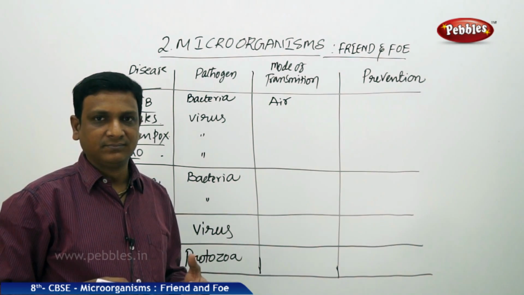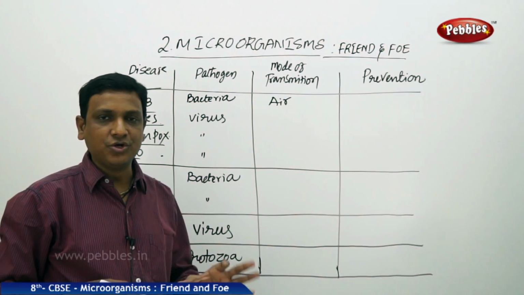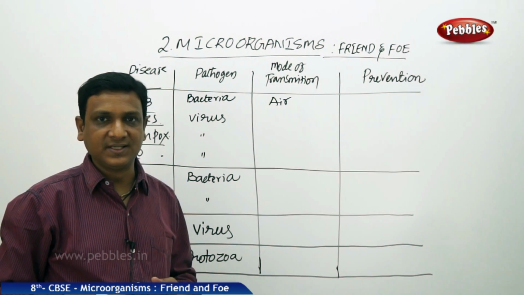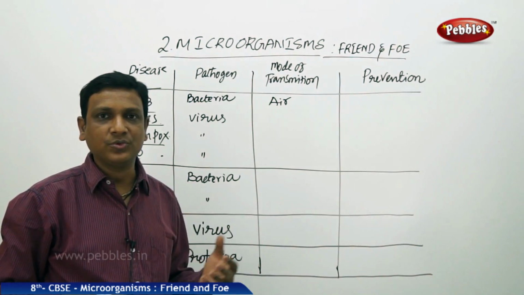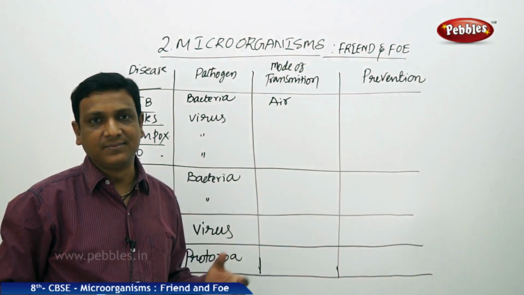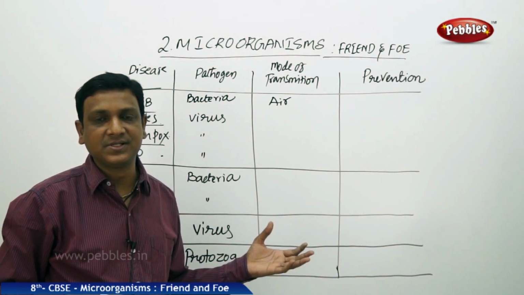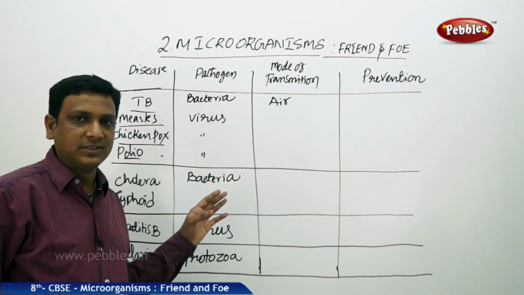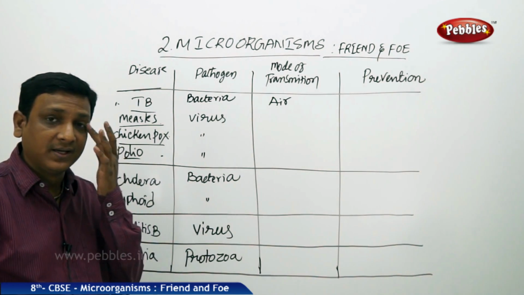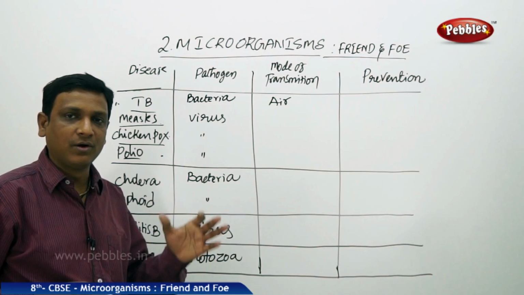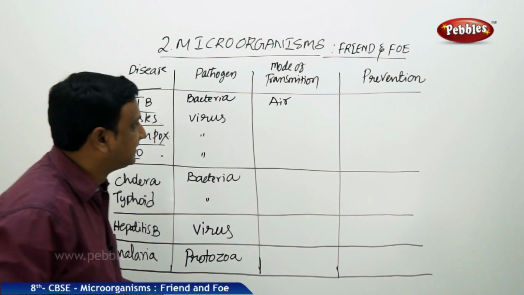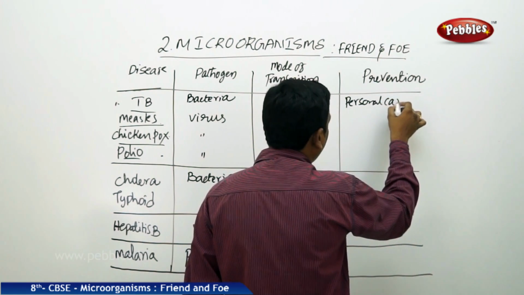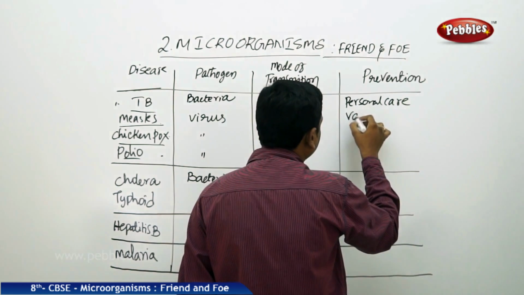And second thing, the person who is suffering from TB, he should be in isolation. That means his items should not be used by other persons. His towel and his other items, spoons and all what he uses. So the personal items, the brush and tongue cleaner and these kind of personal items should not be used by other people. Of course, for TB also there is a vaccine which can be given to small children in the early ages. So by that they will not get TB in future. So vaccine is available. Personal care, isolation, vaccine.